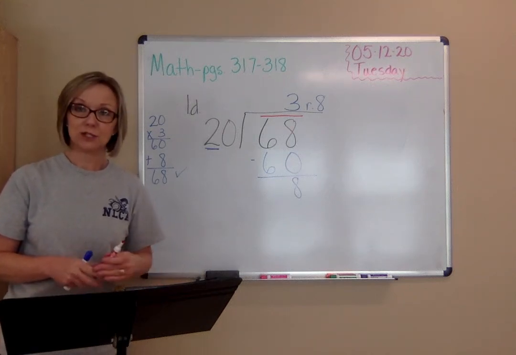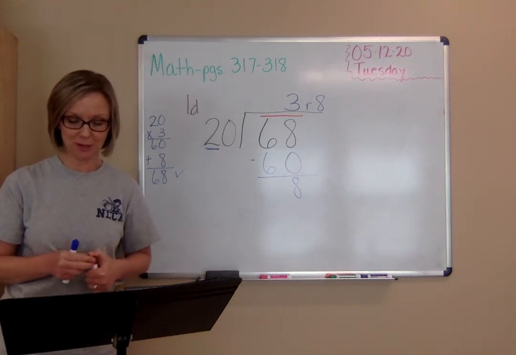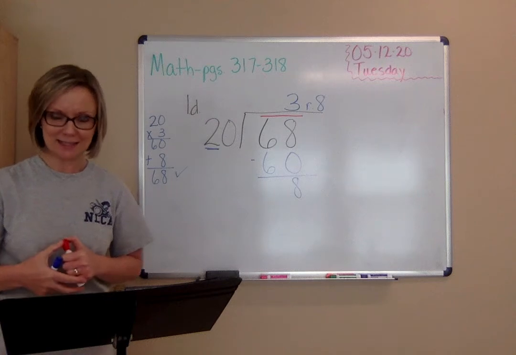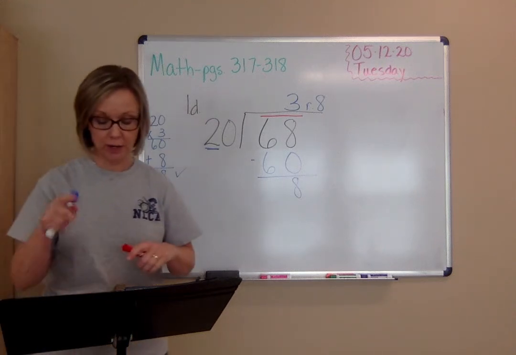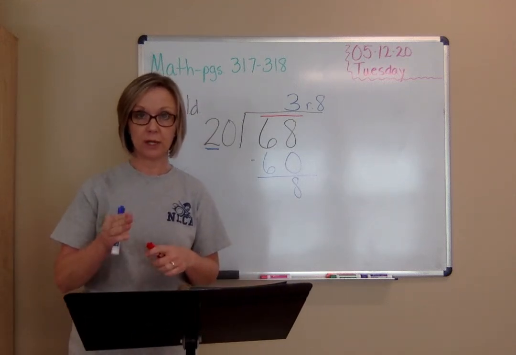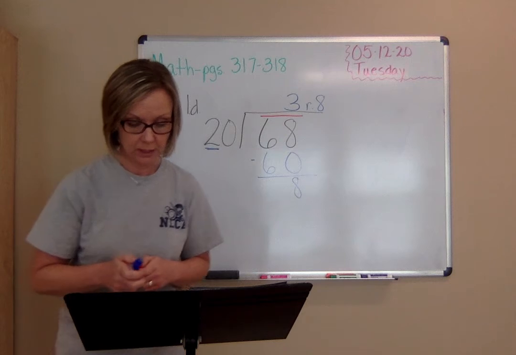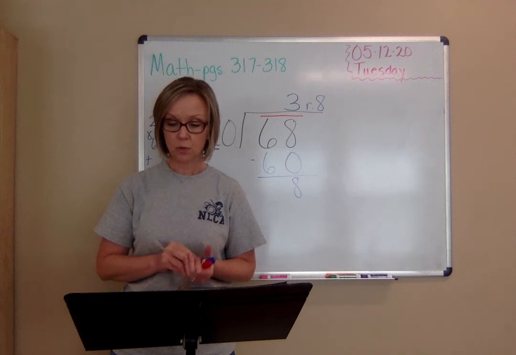So that's two-digit divisors. Pretty cool, huh? We'll be doing some more work with those. Flip over to page 318, please. Solve your story problem there. And we'll try to go ahead and finish up in the interest of time here. Number 2 is a 3-step problem. Number 3, write the numbers your teacher says.